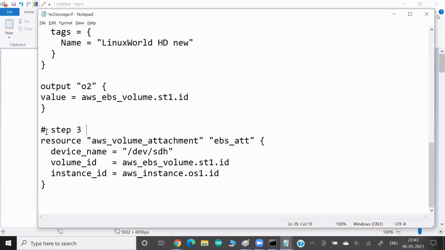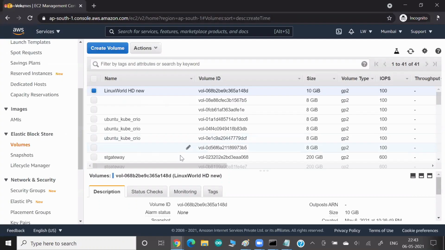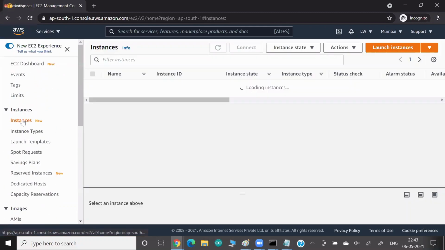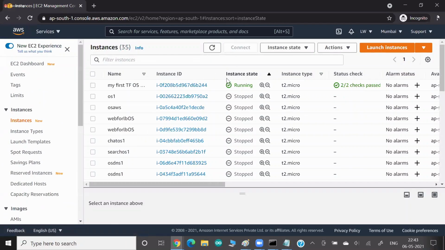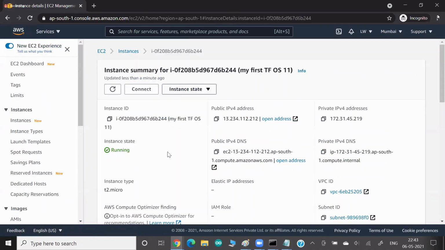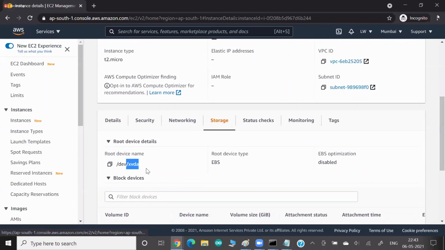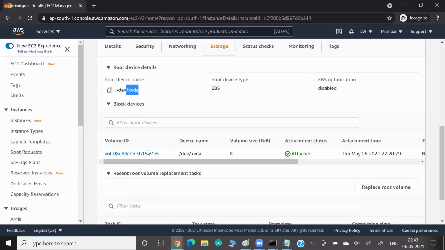And this will do only one thing. If you go to your hard disk, right now your hard disk is available, which means it is not yet connected to any OS. Or if you go to your OS and check storage, this OS has only one hard disk connected, the one connected when you launch the OS, and no extra hard disk.